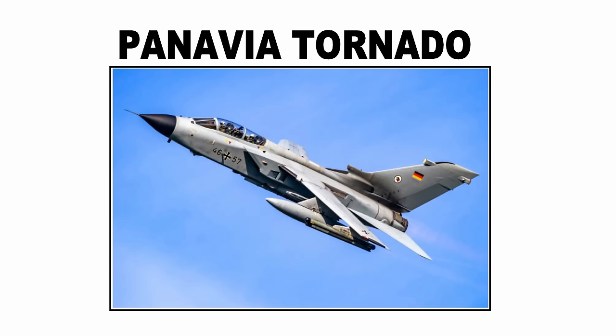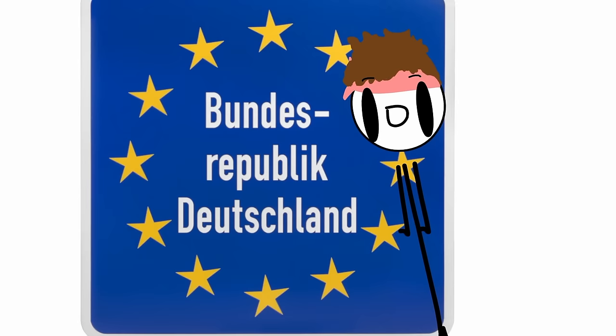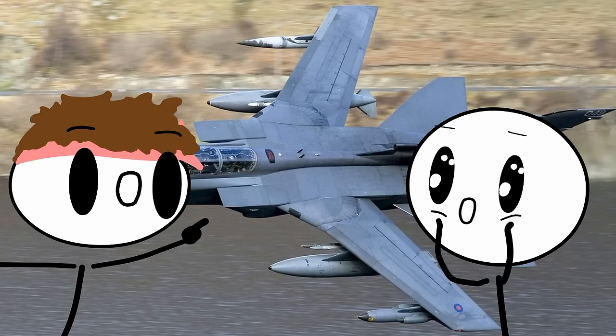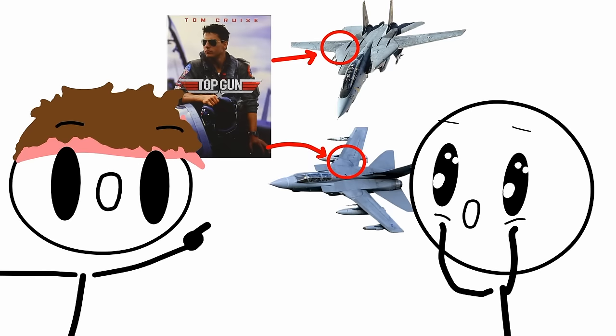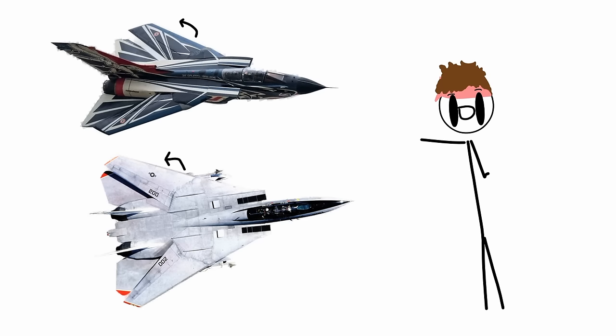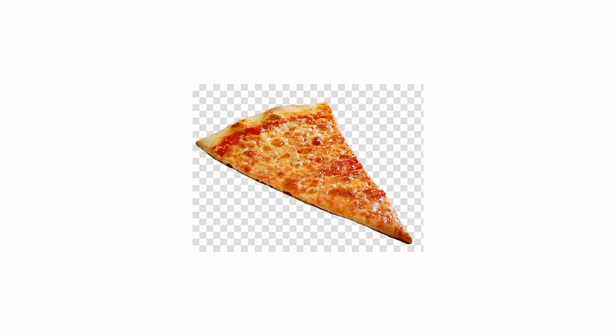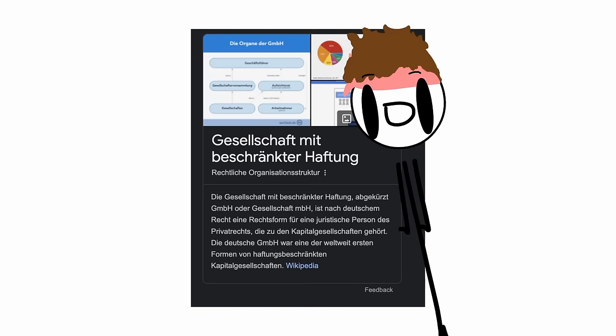Next plane: the Panavia Tornado. This plane was and is used by post-war, not-fuckleduckled-in-the-head Germany, also known as the Bundesrepublik Deutschland. Holy shit, is that a variable sweep-wing design, like the famous Grumman F-14 Tomcat from the 1986 hit movie Top Gun? Yes, it is. Like the F-14, swept back is for being fast, and swept forward is for being slow and maneuverable, and it reduces the length needed for takeoff. The Tornado was made by a consortium of the UK, Italy, and Germany, called the Panavia Aircraft GmbH.